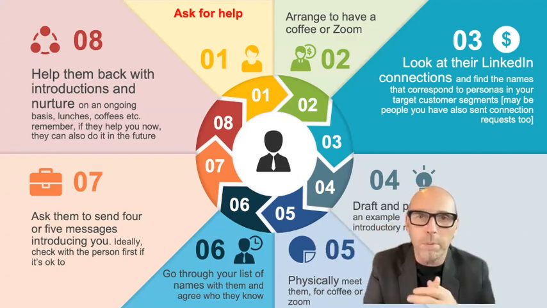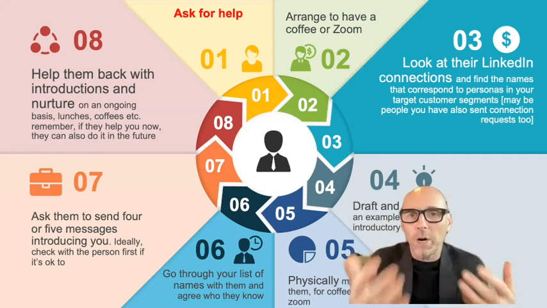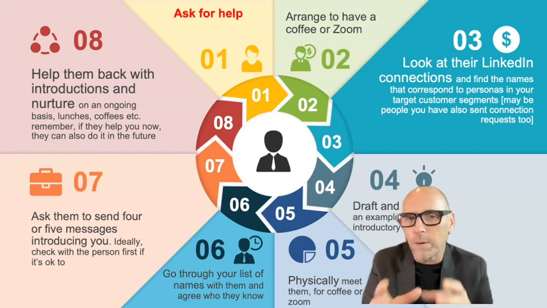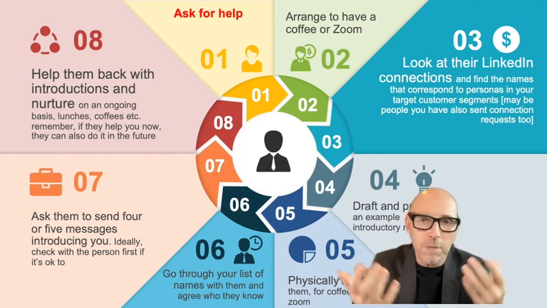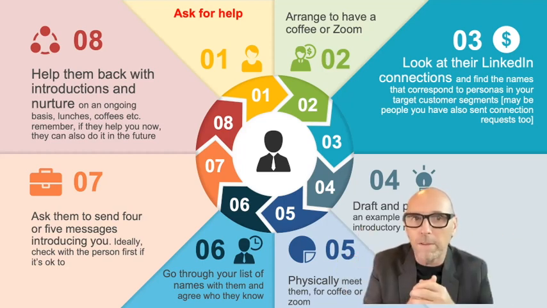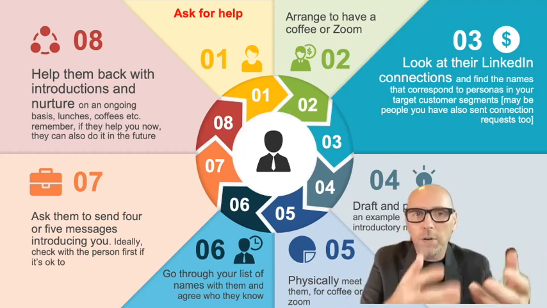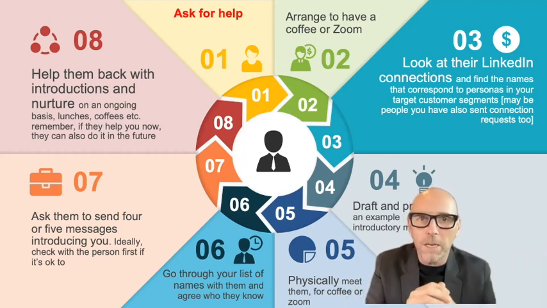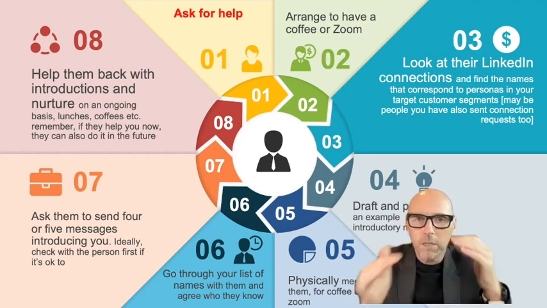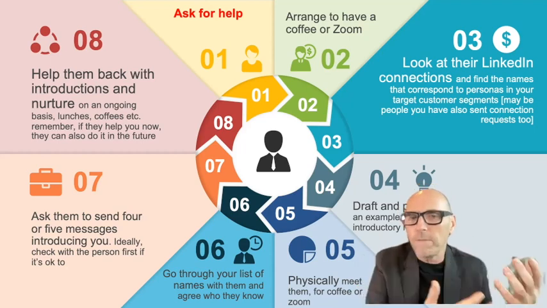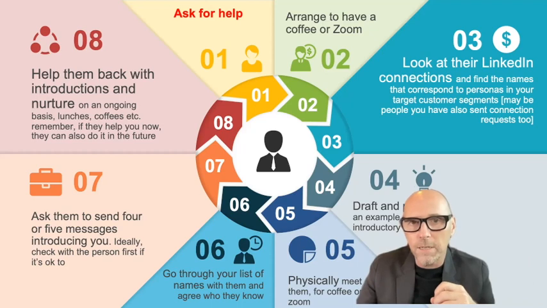And he said, yeah, I'm really happy to pass you anybody, Fraser. I would pull a list of names of people that might benefit from what I do that he knows within LinkedIn. It's an easy start point. If Kaz was happy to introduce me, I'd maybe get him to introduce me to 3 or 4 people, 5 people, whatever. And then I would try and help him back. Who can I introduce him to? How can I help him? Maybe I'd buy him lunch or coffee, and I'd maintain and cultivate that relationship. I'd keep him up to date if he did introduce me to someone. There's a whole process that sits around it that's extraordinarily sophisticated.